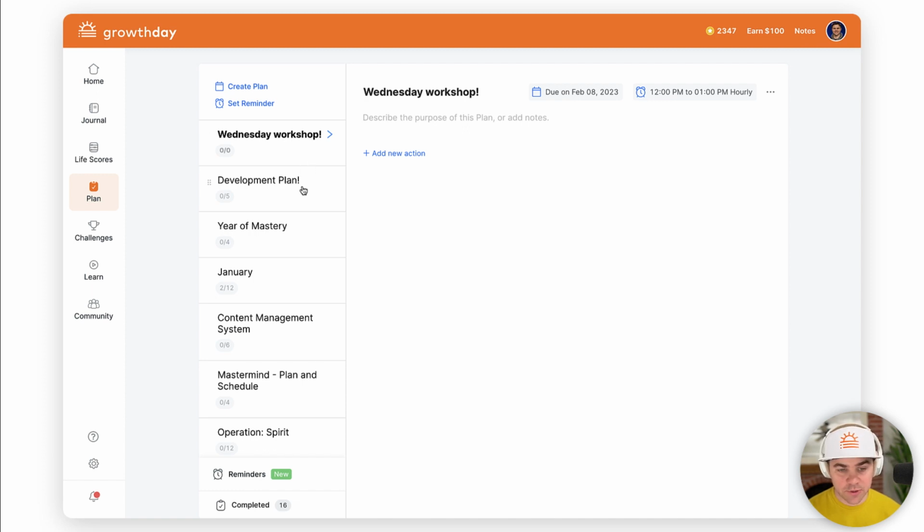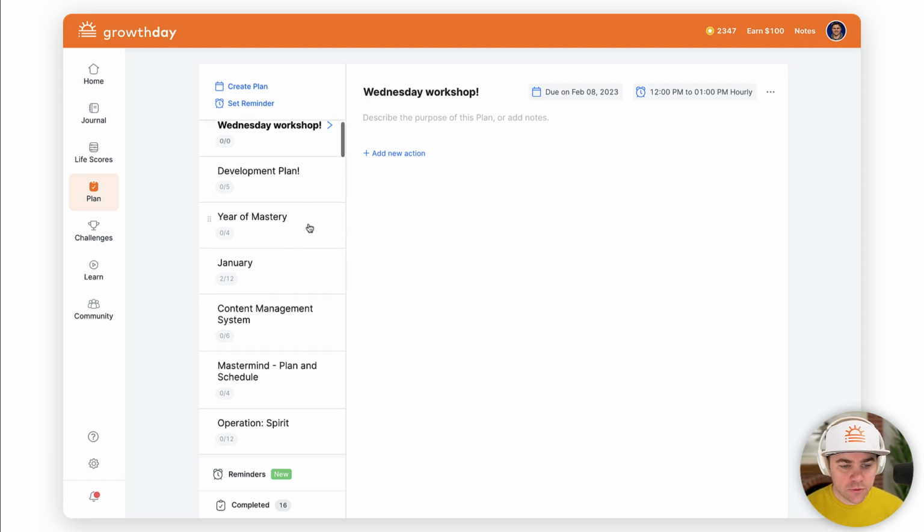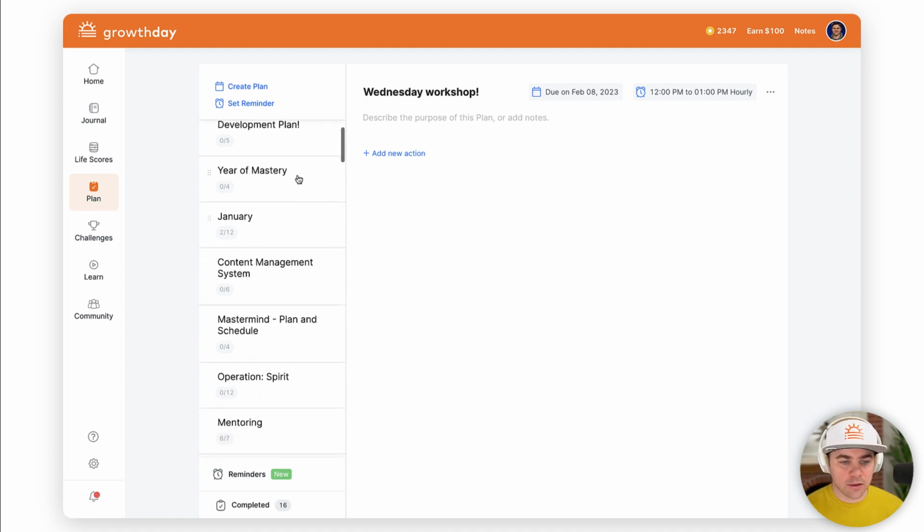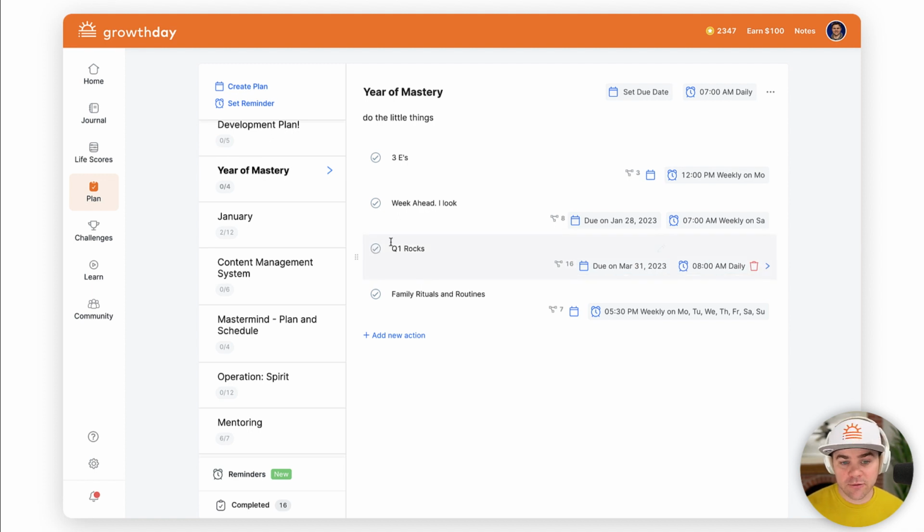So as you start building your plan and your development path, you can start thinking, well, okay, for this week, for all the projects that I'm taking on, how am I going to communicate with excellence? How am I going to collaborate with my team or with the people in this growth group? And then how am I going to elevate the things that I'm doing in this project so that I can not just feel siloed and do it by myself? I want to bring people along that journey. So to do that too, there's other things that we can start thinking about. Like, for example, with Brendan's Year of Mastery programs, he's been talking about the 3 E's.